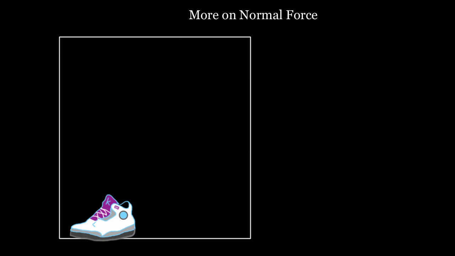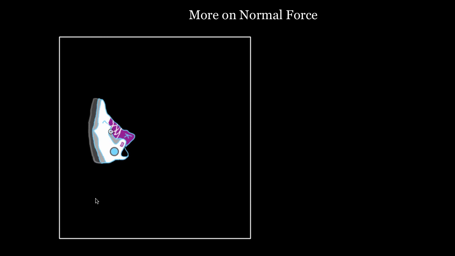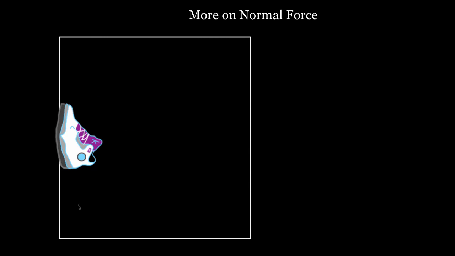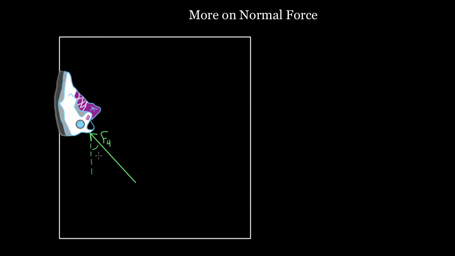That's probably harder than any example you'll see, but now you know how to handle any type of force or acceleration. Let's do this one next: instead of sitting the shoe on the floor, let's take this shoe and shove it against the wall. Walls can exert normal forces just like floors can. Let's say we exert a force F4 at an angle phi — this force keeps the shoe from falling down but also pushes the shoe into the wall. We want to know what the normal force is in this case.